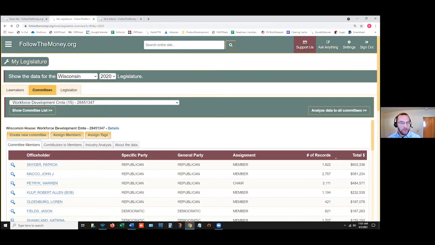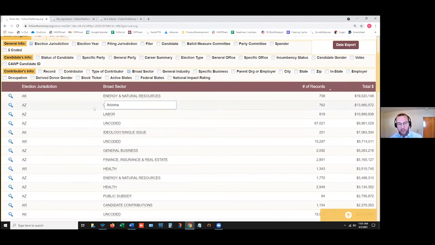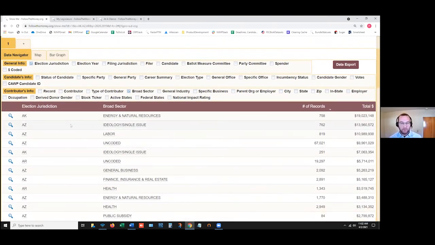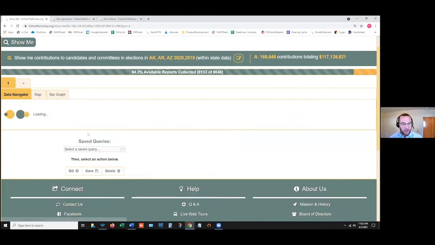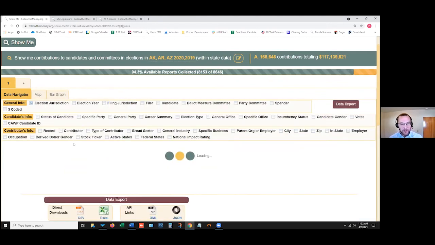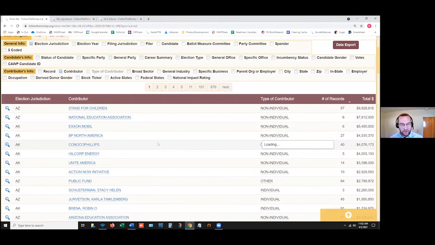So by closing those prior tabs, I'm back at my original search. Every time you click on a name or a magnifying lens, it will open up a new browser tab for you so that you can maintain your prior search and work with that. And I'm removing the economic interest and just grouping by contributor here. So now I'm grouped by contributor and state. And we can see a list of the top donors in each state.